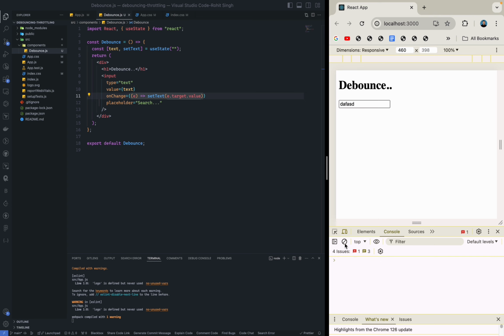So we have an input field and we can type something here. Let's create one function that will be executed on change of this input field, whenever the user types. This function will basically demonstrate how we fetch data from an e-commerce website, or if we have any social media app, then we fetch the related post or user search, like we see on LinkedIn, Facebook, Instagram. Let's see it in a real-world example.